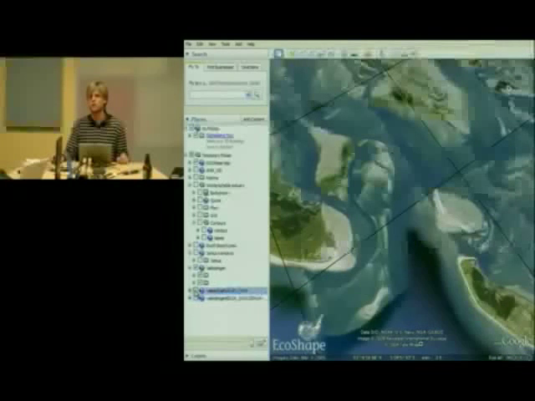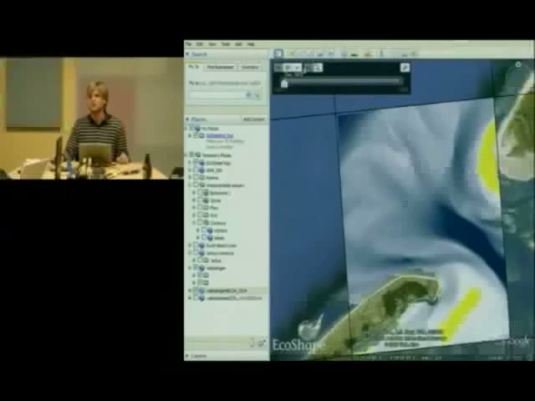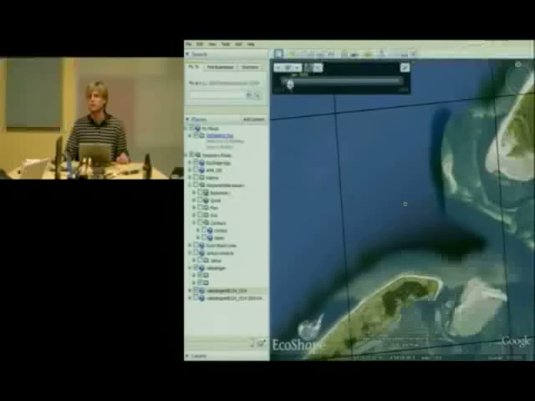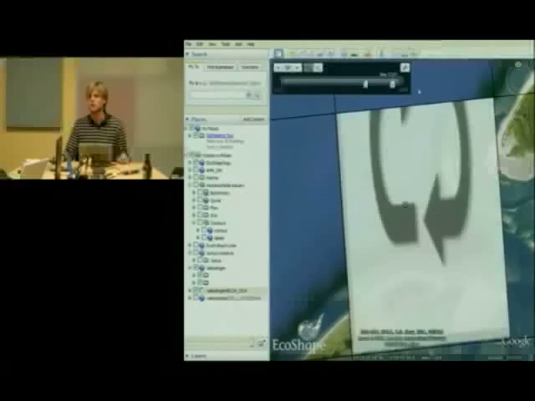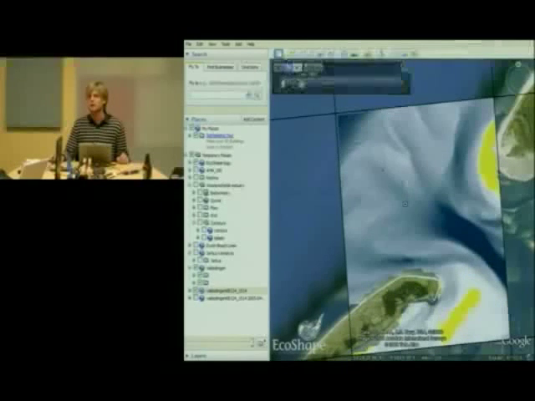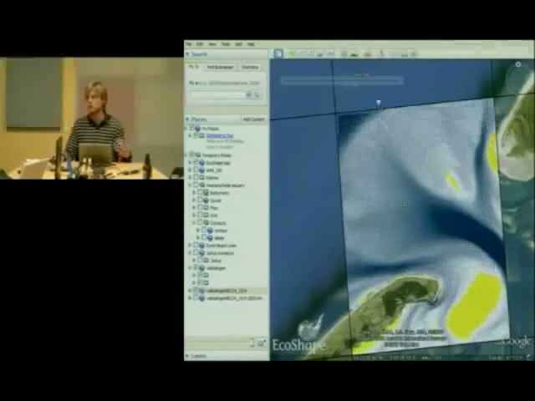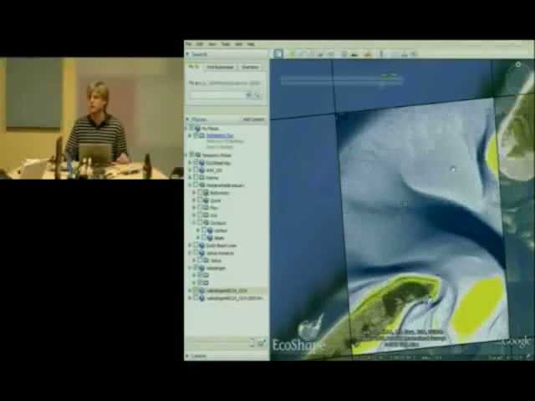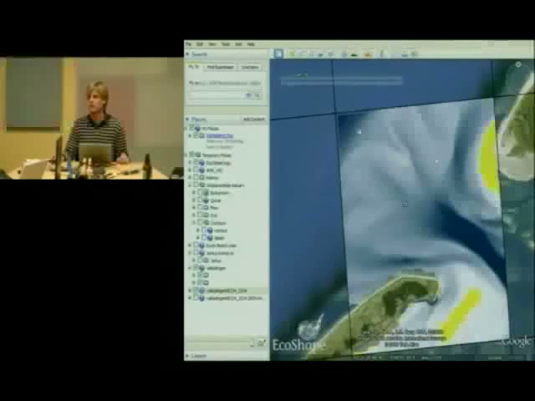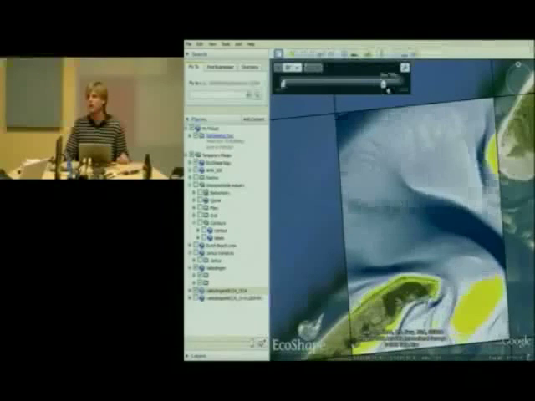Another one which is important, I've created this time animation. So all the different data which is stored at this point. Let me just load everything. Might take a sec. Okay, there it's coming. And now you see how the profiles have changed in time. You see in the beginning nothing much changed because it hasn't been measured that frequently. But in the later years, you can see how the coast has changed. So I'll just do it myself. You get a good idea of how the coastal evolution is of this area.